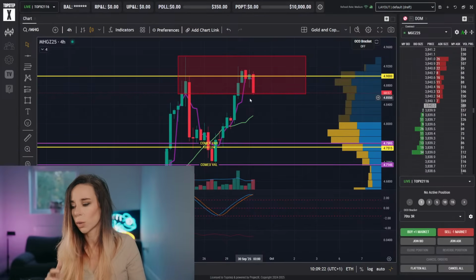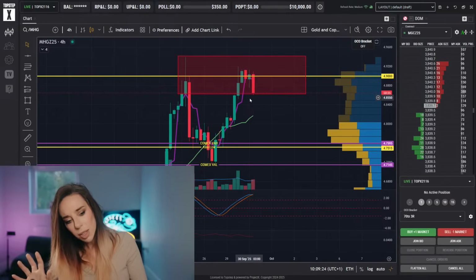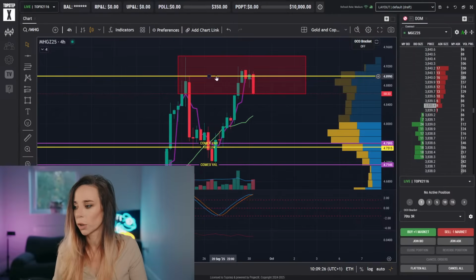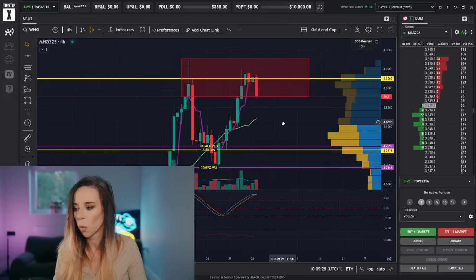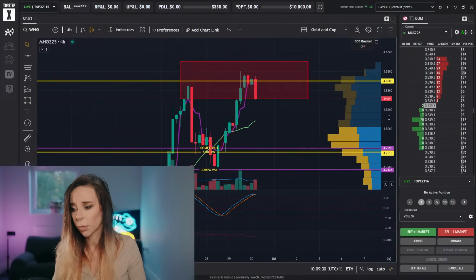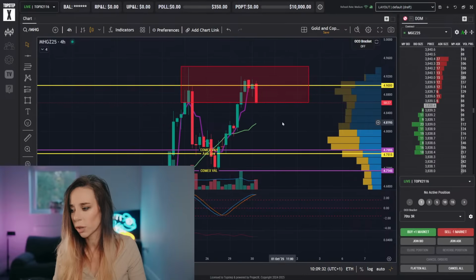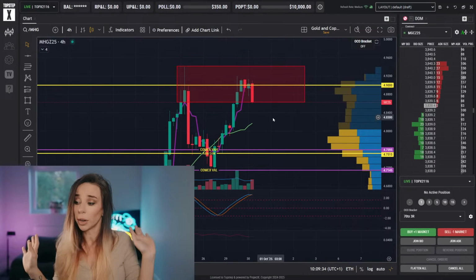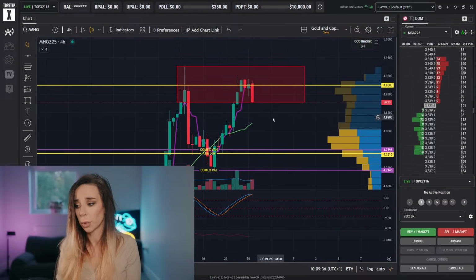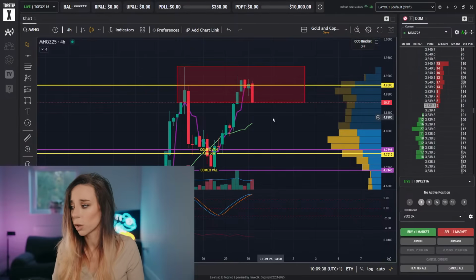And therefore, this is why, to me, I'm still kind of fishing for some continuation of this move. Where I'm going to get it and if it's going to be today, nobody knows. But I'm open for shorts and longs in copper today. So it just depends on how it all sets up.